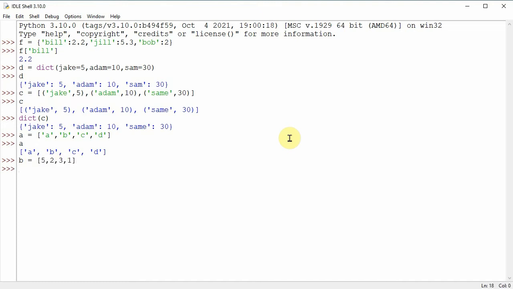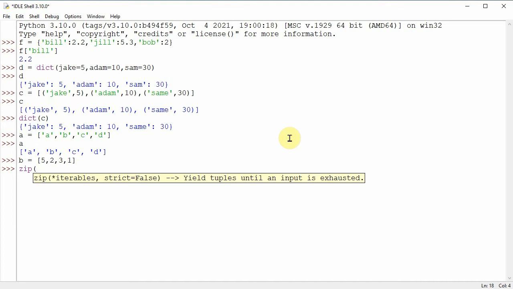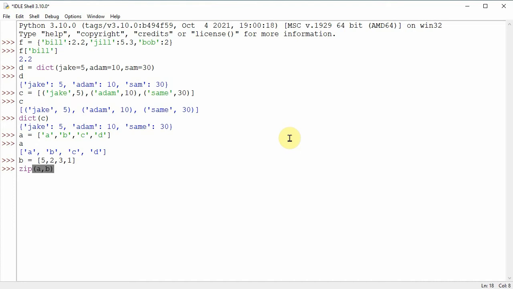And of course that has to be the same size, or I recommend that it's the same size. So let me just show you quick what the zip function does. Well, first let's just do zip A and B. What it does is it actually does exactly what it sounds. It zips these two lists together.